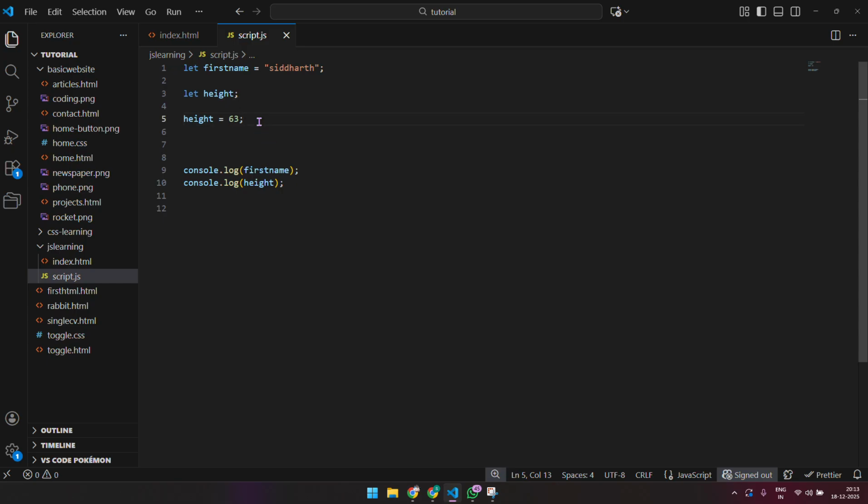Second difference is scope. So what is scope, right?